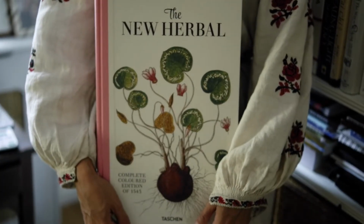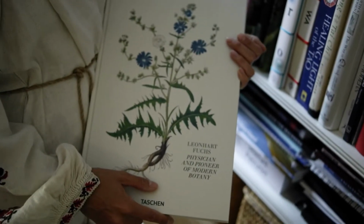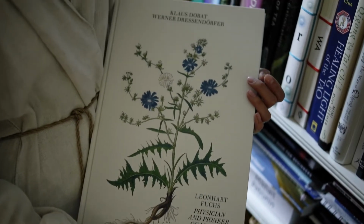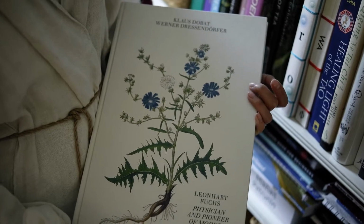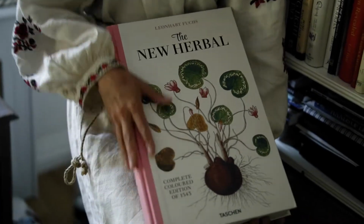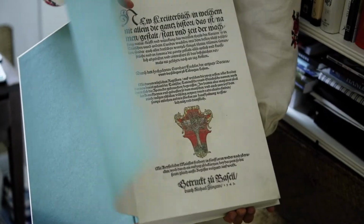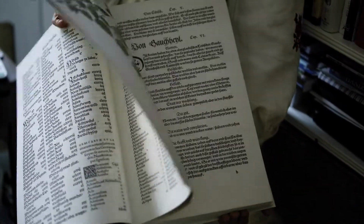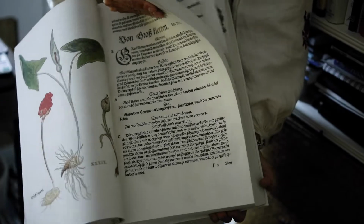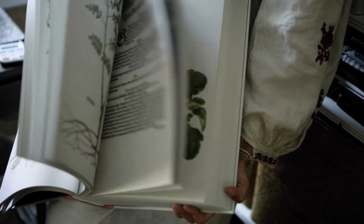And here we come to my personal treasure. This book was created in 1543, and now I've got it in a reprint made by Taschen in a bundle of 2 books. And it's made by Leonhart Fuchs originally, who is now a founding father of modern botany. And in this book, he combined his knowledge of botany and groundbreaking medical research. And this catalog consists of over 500 types of plants and their healing properties. And all these illustrations were created by him and hand colored.